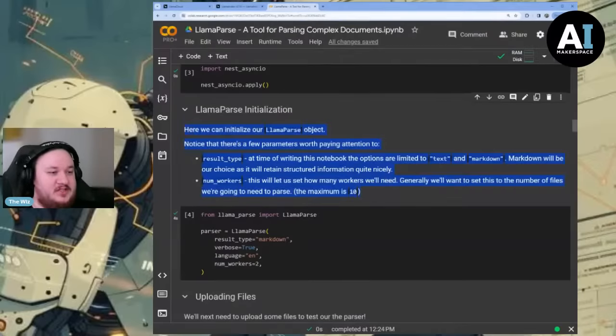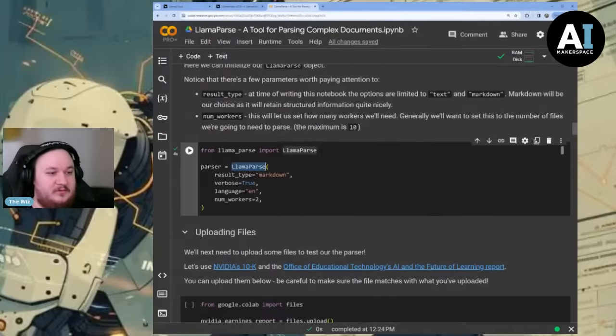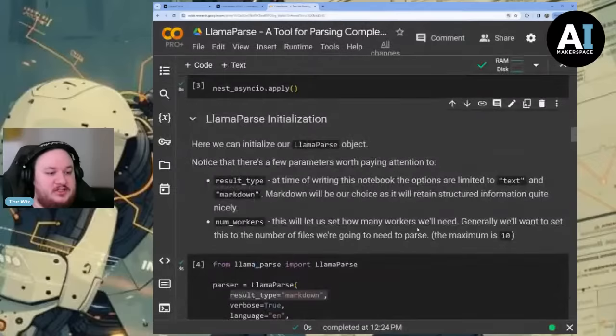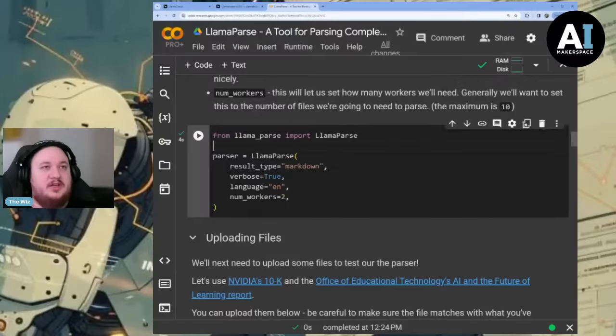So the next thing we're going to do is just initialize LlamaParse. Couldn't be easier, right? We set up our object. We're going to say we want it in Markdown. This is because we're very keen on that structural relationship. We really want to know what the structured data is saying, and we want a way to interface with it that preserves that structure, right? So this plain text idea doesn't really help us do that as well, whereas Markdown gives us notation that we can use with the Markdown node parser to understand structural relationships.